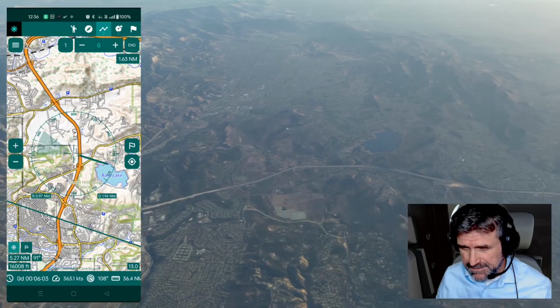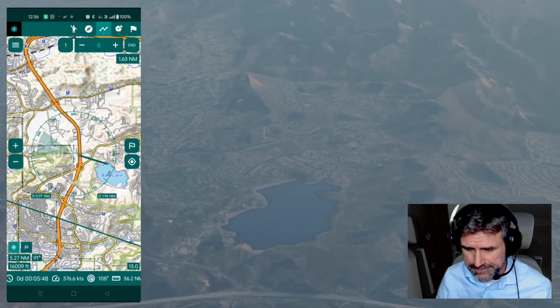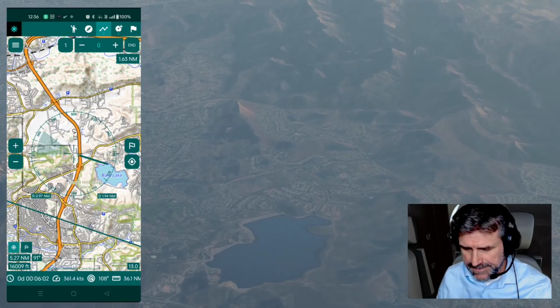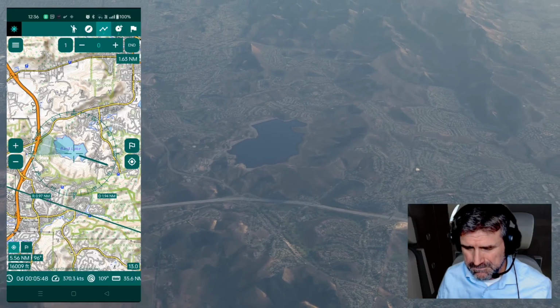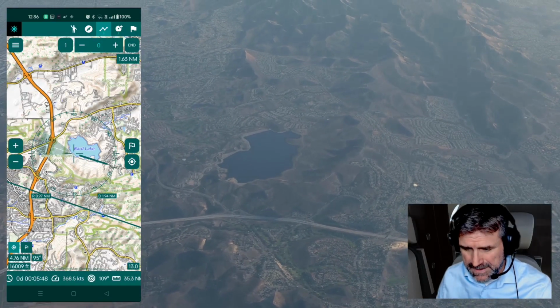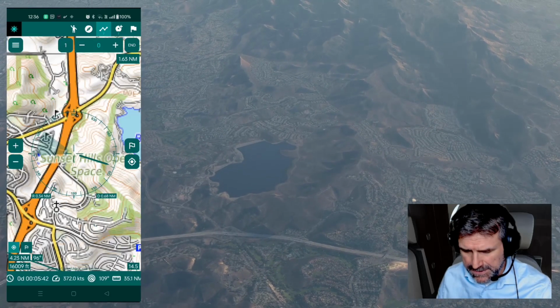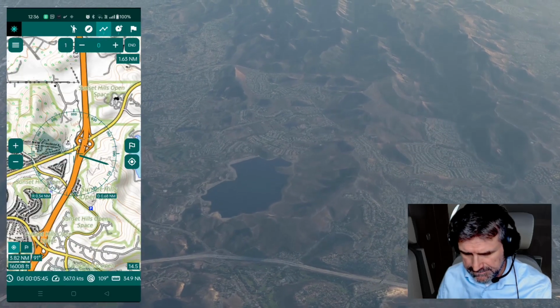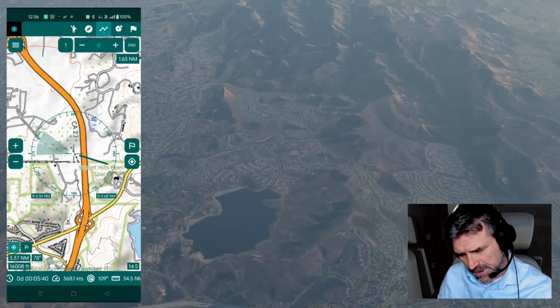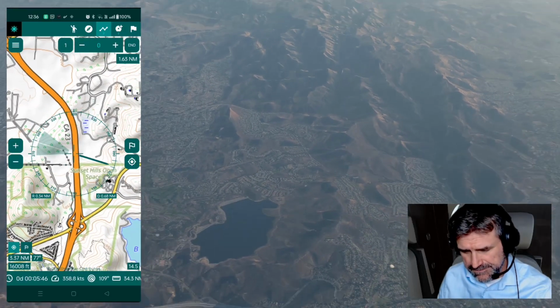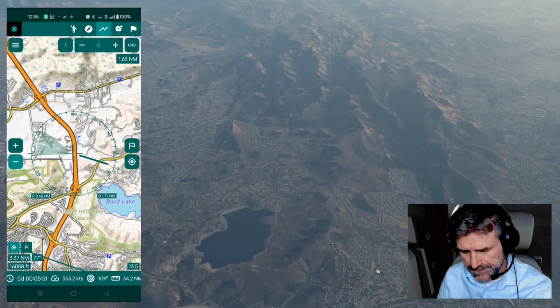And that must be Bart Lake. Here it is, Bart Lake. And that runway or that highway is the CA-23 California Highway. I suppose that means California Highway.